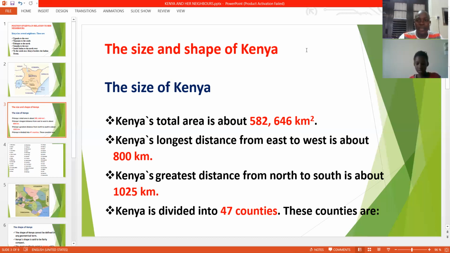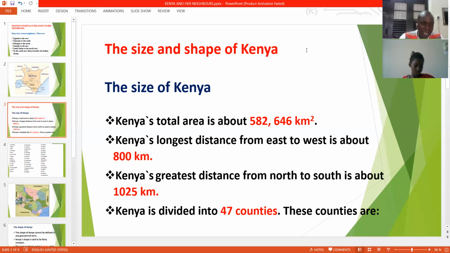So it is among the first, it is actually the first map of Kenya you're going to find. It is written political Kenya counties. Have you got it? Yes. Okay. So I believe you can actually see the counties and their location. I want us to start with where we are, the coastal counties.